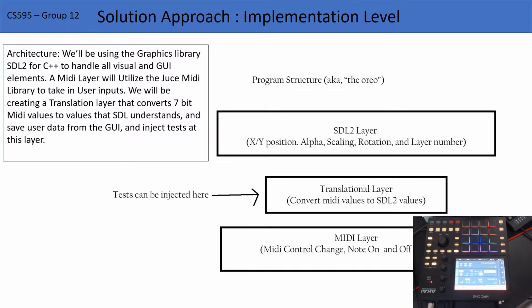Our program structure looks like this, where on the top we have the SDL2 layer that's handling all of the image rendering and taking in all of the data for what the images are doing. And on the bottom we have the MIDI layer that is listening to all of the hardware, like what you see in front of you here. And we have a translational layer that's going to take the data coming from the hardware and translate it into something that SDL2 can understand.